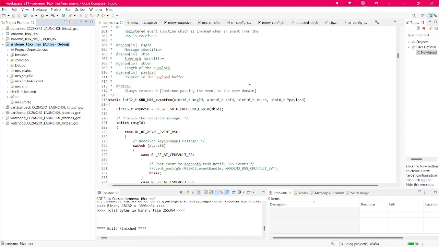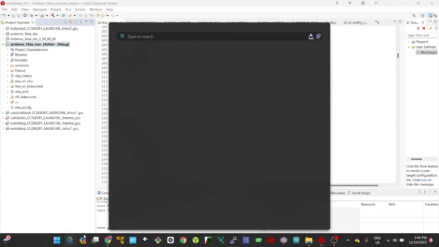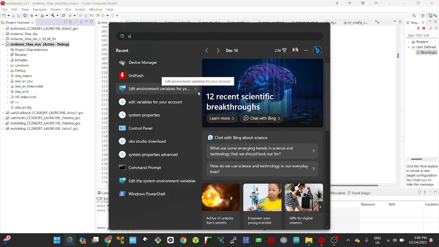So the building is now finished, and we have to connect the radar board in SPO2 configuration. Just start the UniFlash.